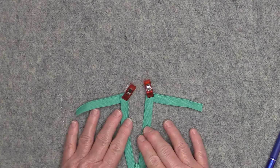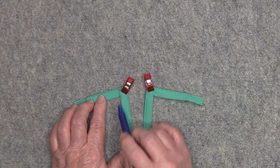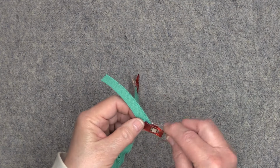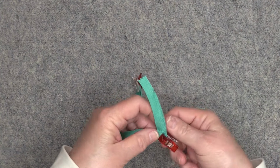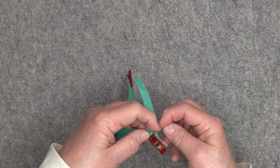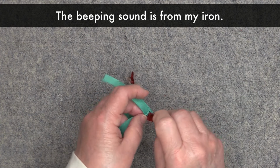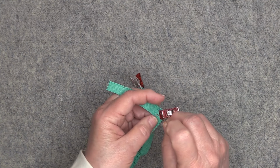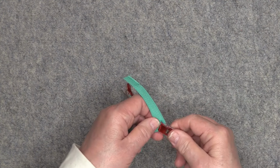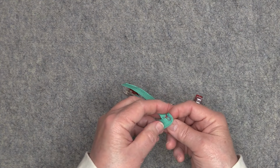And this is what it should look like right now. Now we need to secure the zipper tape in place. You can either do that with some hand stitching or you can do it over at your sewing machine. I have a needle and thread here, and I'm just going to take a few hand stitches into the zipper tape just to secure those ends. And you just need to take a few stitches on each side.